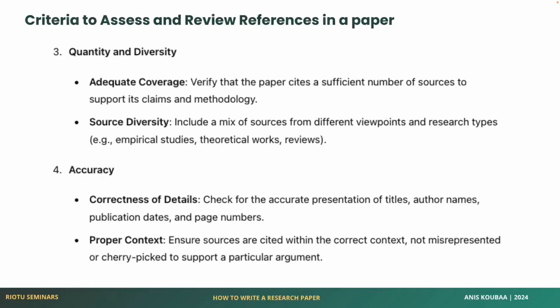Quality and diversity. So verify that the paper cites a sufficient number of sources to support its claims and methodology. And the source diversity: include a mix of sources from different viewpoints and research types like empirical studies, theoretical works, reviews, conference papers, journal papers, and so on. And the accuracy: we've talked about the accuracy of the presentation styles and formatting of the references.